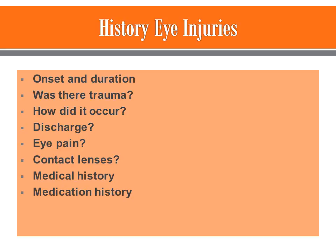When doing your history of present illness, it's important to ask when it happened, how long it's occurred, and if there was any trauma — if there was trauma, immediately refer them. Ask how it occurred: were you coughing, sneezing, straining with a bowel movement, constipated? Has your blood pressure been high? Is there any discharge or eye pain?